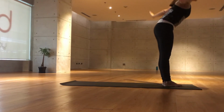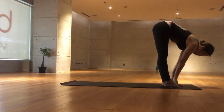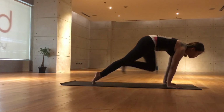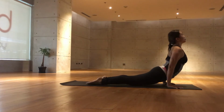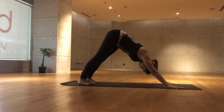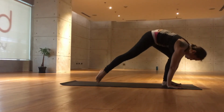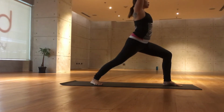Breathe in and out as you hinge from the hips, folding over your legs. Half lift, look up. Exhale, Chaturanga Dandasana. Connect to the breath as you breathe in, upward facing dog. Lift the hips, drop the head, push back, downward facing dog. Breathe.